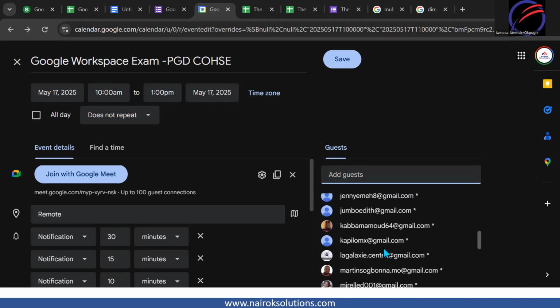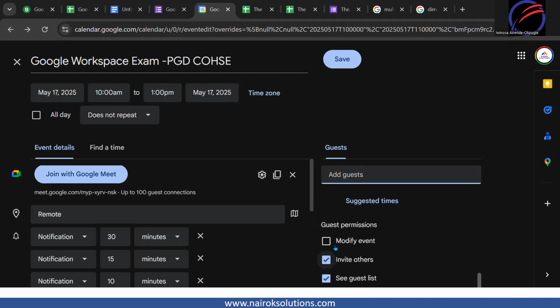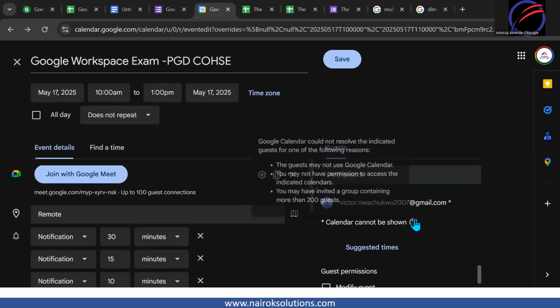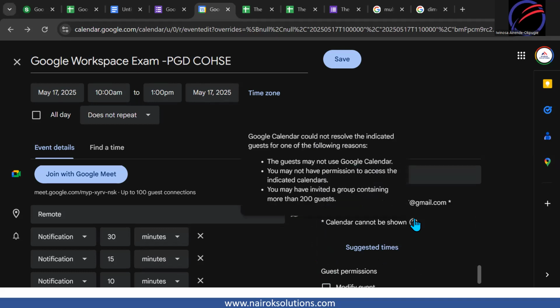So under these times, calendar cannot be shown. Why? Everyone cannot resolve the indicated guest for one of the following. The guest will not use this. You may not have permission to access it. You may have invited a group containing more than 200 guests. Oh, that's a reason.